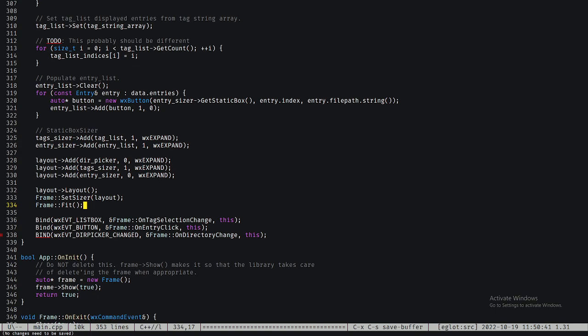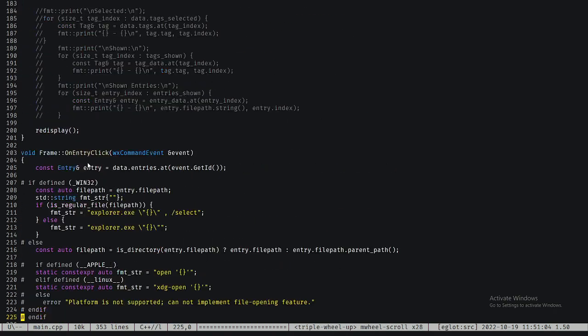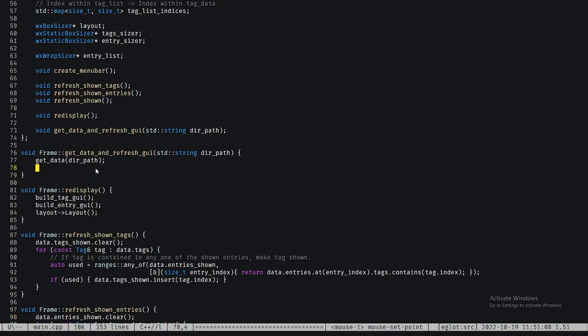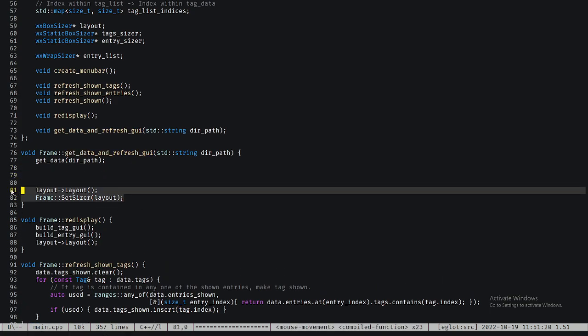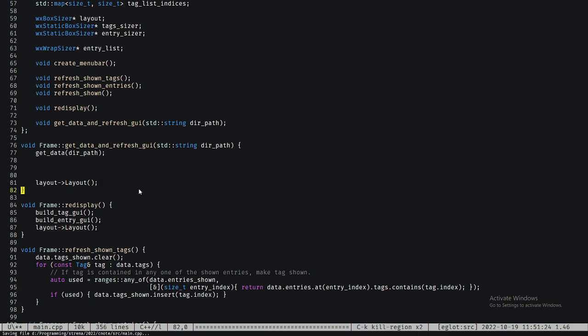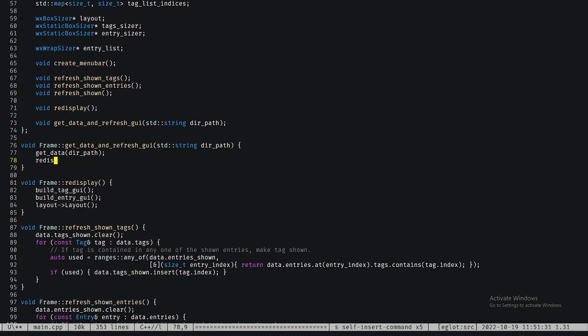And then we lay out everything. So this only needs to happen in the constructor. These probably need to happen more at the same time. So we'll do those two. And that only needs to happen in the constructor. I think that's good. So we'll add this to the end of our overall reset function, wherever it is. Okay, so we get the data, and then eventually we're going to relay out everything like this. I guess we don't need to set sizer. We just need to relay out. At some point, we could also just replace that with redisplay. I think that's all we need to do.